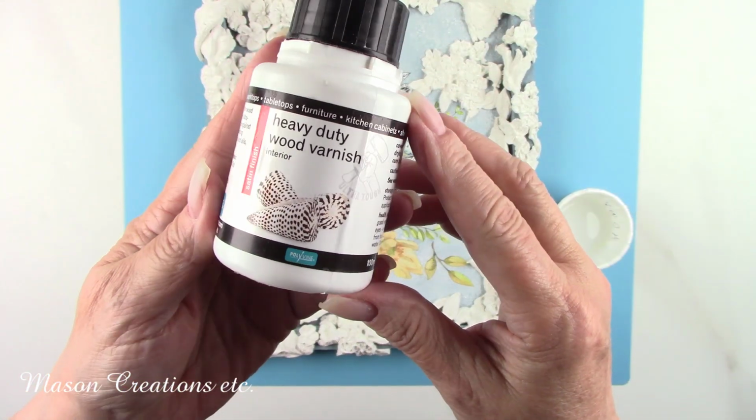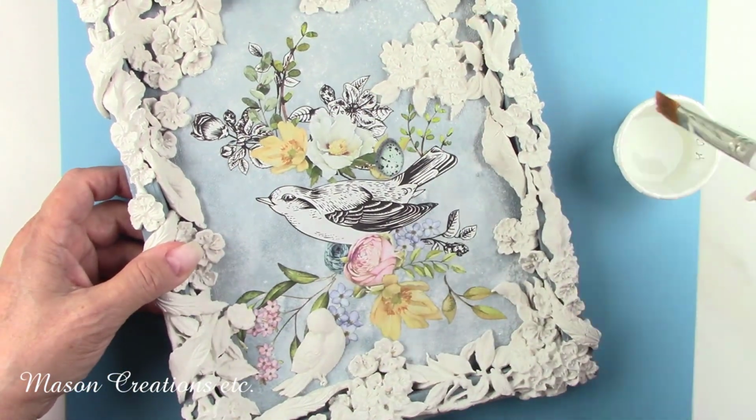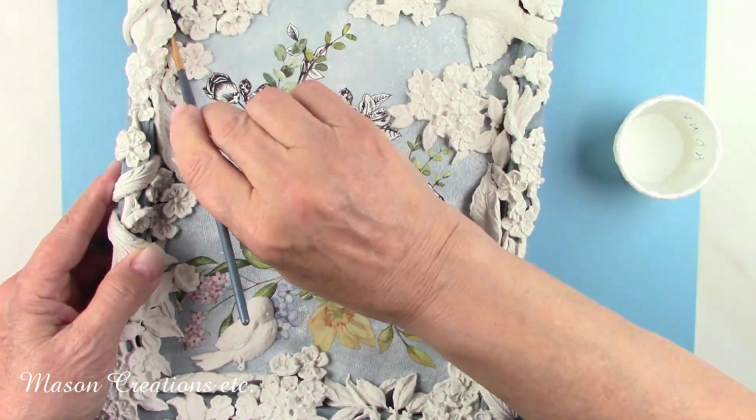I want to protect the background while I paint all my embellishments, so I'm giving just the background a coat of Polyvine heavy-duty wood varnish in a satin finish. That way if I make any mistakes, they can just be wiped away.